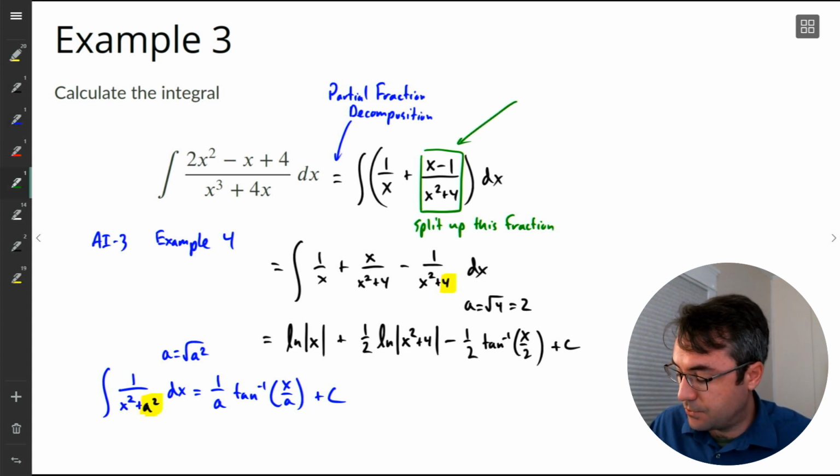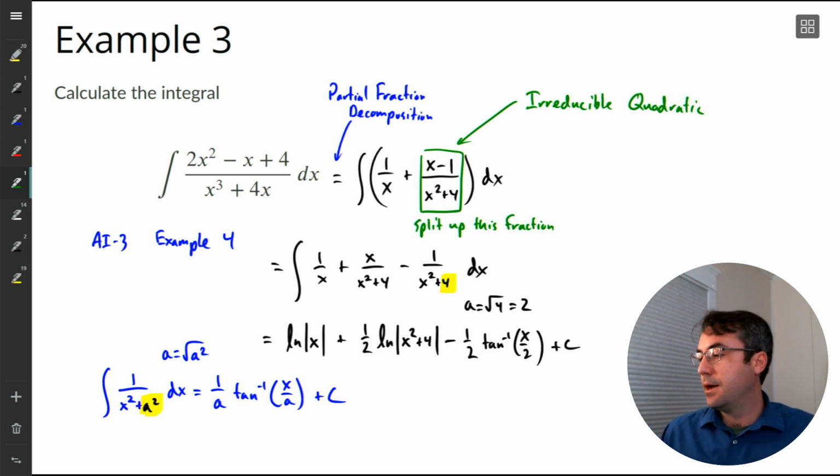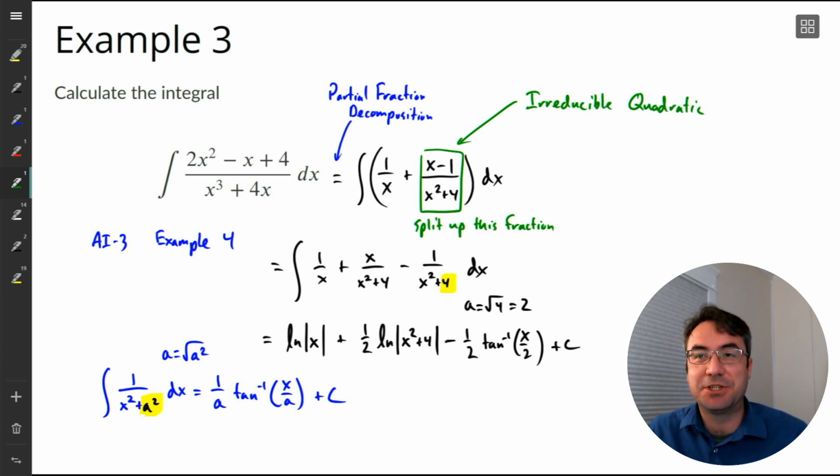So this is the general strategy for when we have an irreducible quadratic, is to break it up further into those two separate fractions, because when we have that x in the numerator, we integrate it one way. For that constant term in the numerator, we integrate that fraction pretty differently, involving inverse tan. So that's one of the little key strategies here. We have to split up that fraction just a little bit further. All right. So it helps to have all these partial fraction decompositions done.